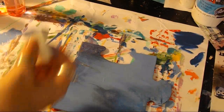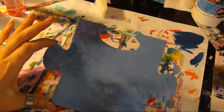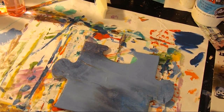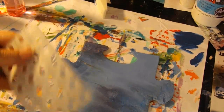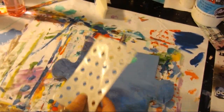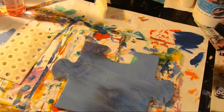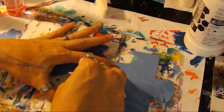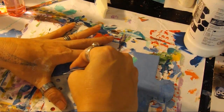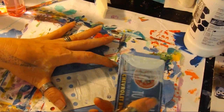So, there we go. Let's see here. Need some scraps or something. This is from the little tabs, the enforcers. We're going to use this, make some different things. And I'm going to get some gesso out, I think. Do a little gesso. I have no thought process on this. We're just trying different things.